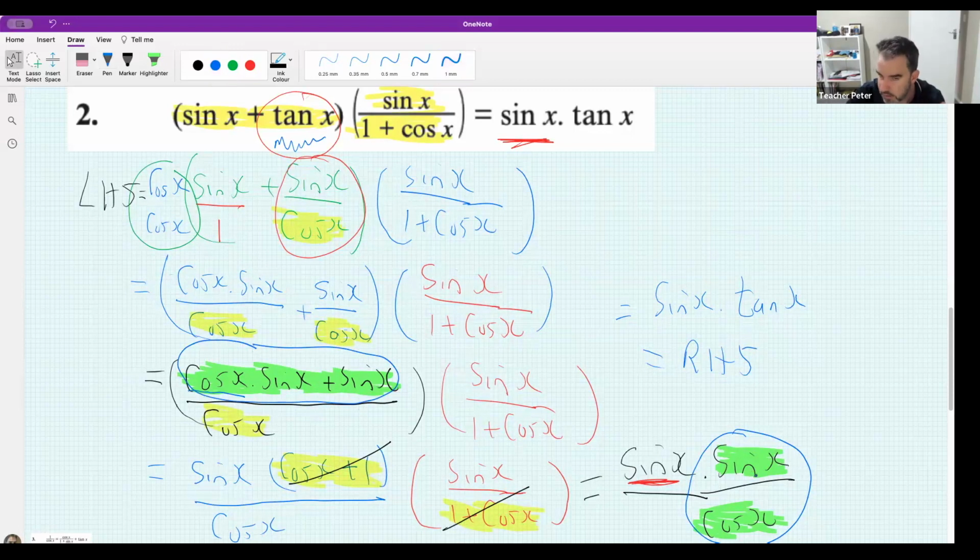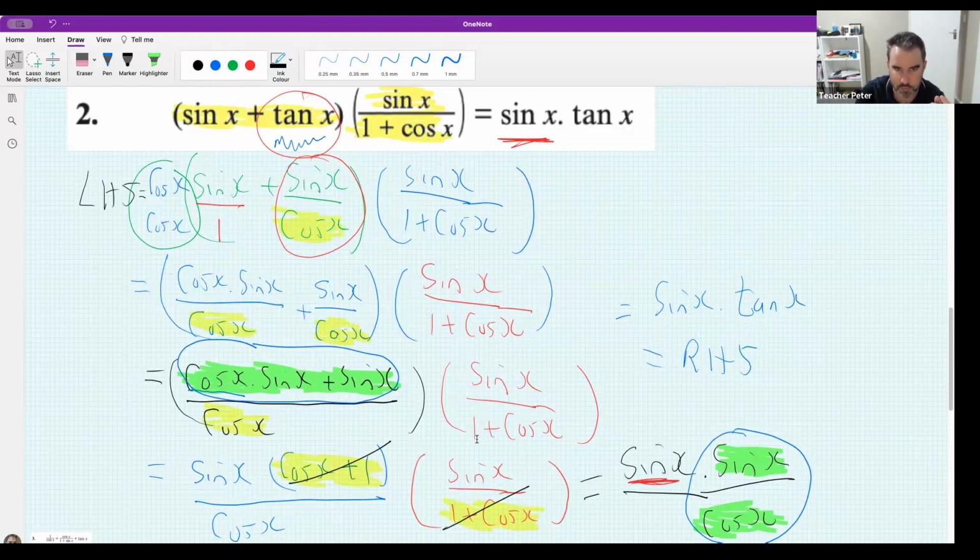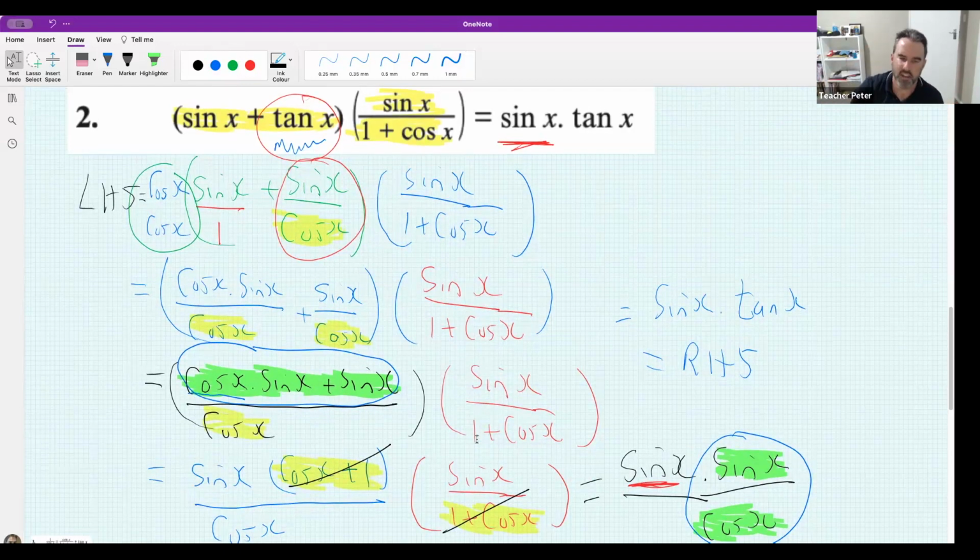Quite a tough one, but if you want to get an A for maths, this is the sort of question that you want to get comfortable with. So give me a score out of 10 about how much you understood that question. 10 is perfect, 0 is nothing, 5 is reasonable. Where do you put your understanding of this example now that we've been through it? And are there any questions or comments that you would like to ask?